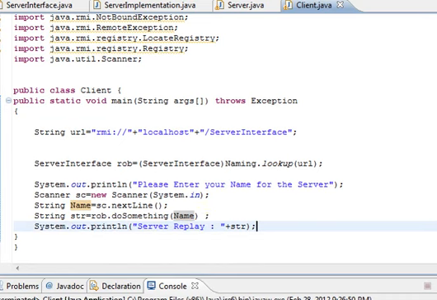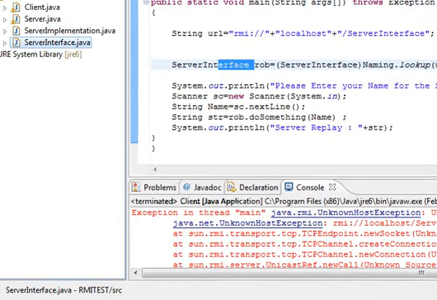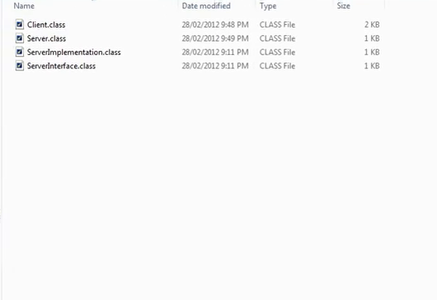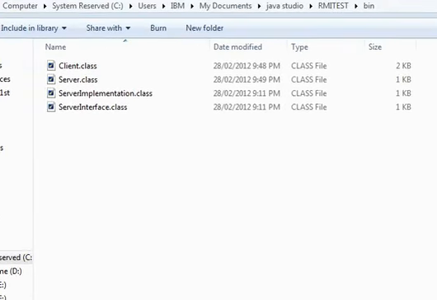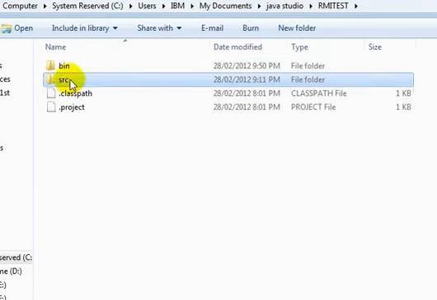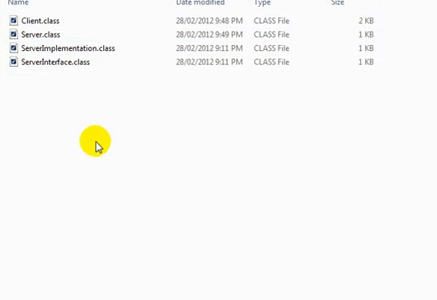So how we can run the RMI registry, how we can generate the stub. We only have 4 classes here. We need to run all this at the same time. To do that, we just go to the main folder, which has all the classes. In RMI, we got a source, we got a bin, all the classes are here. So this is the main folder that we need here.